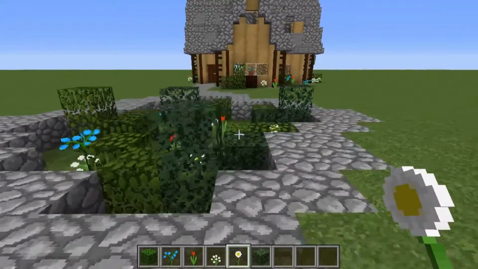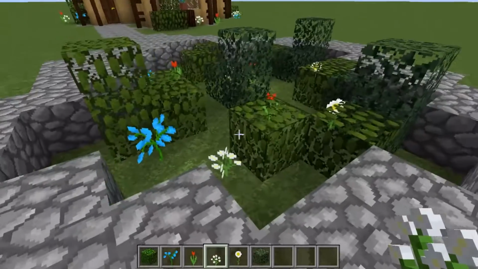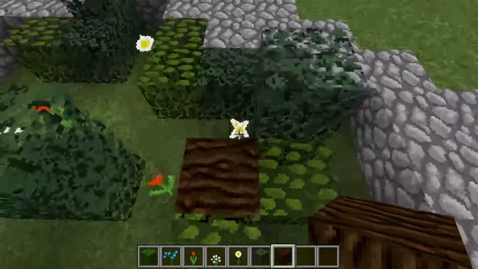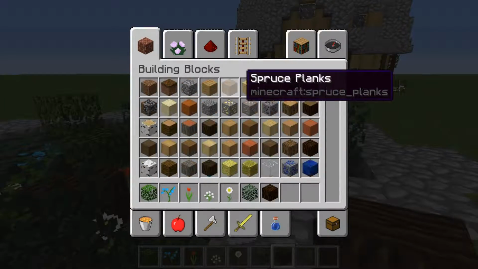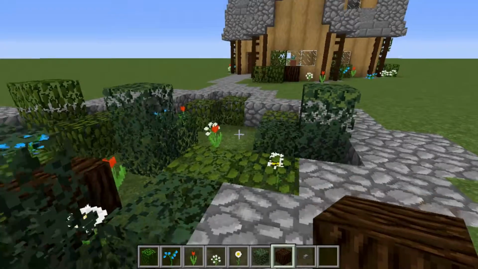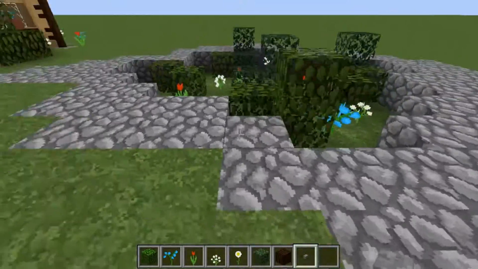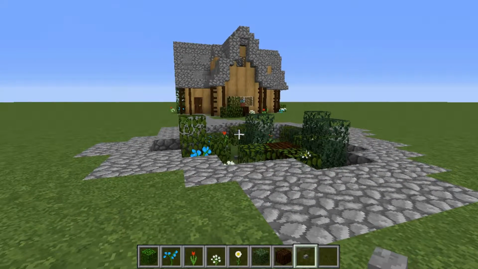So there we go. Now we kind of have an interesting thing to look at. You might add some water in there. You could add some of these logs that now have bark on all sides that are kind of interesting to look at. You could add some stone buttons to throw around on the ground in here to make it look like little rocks, little stones. So yeah, just make it a little interesting, just little details. That's what sets this thing apart.